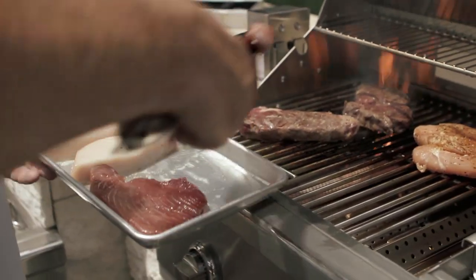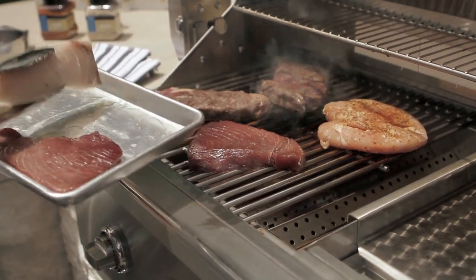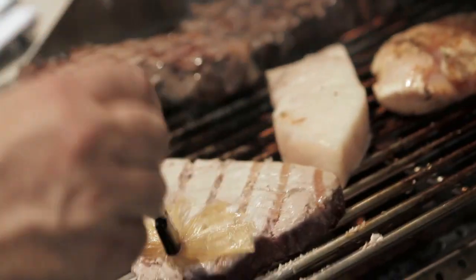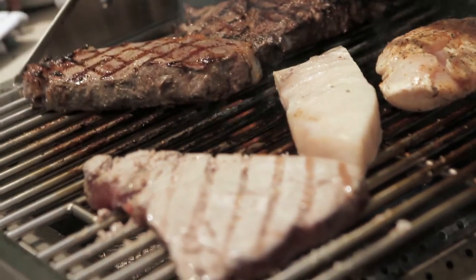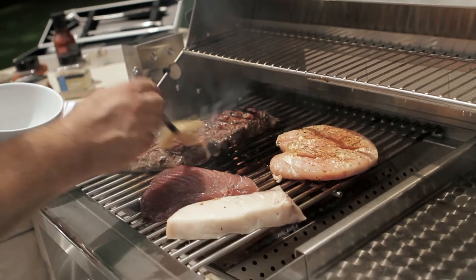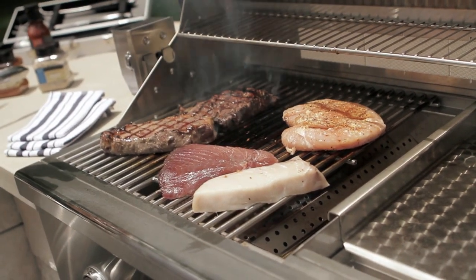Same with the fish on the medium setting. We've got a nice piece of tuna right here, and we'll put a piece of swordfish on here just like that. One of the other things I suggest during cooking time is to baste with a little bit of grapeseed oil. You want to make sure that we keep everything looking really moist and fresh. It also helps knock off any carbon that might have got caught onto the food.